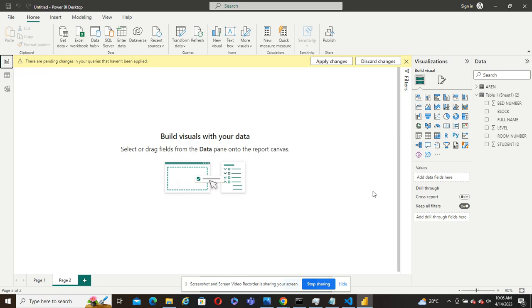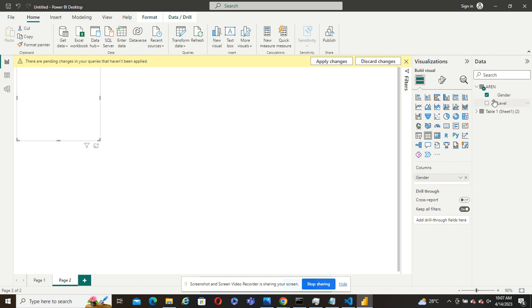Now when it's loaded, what you are seeing is where you are going to build your visualization. So quickly, we'll go here and select the sheet. The data we loaded is this. So we click on it and we can see our gender and our level. Now we will select the one we want to visualize for now. So I'm selecting gender for now.